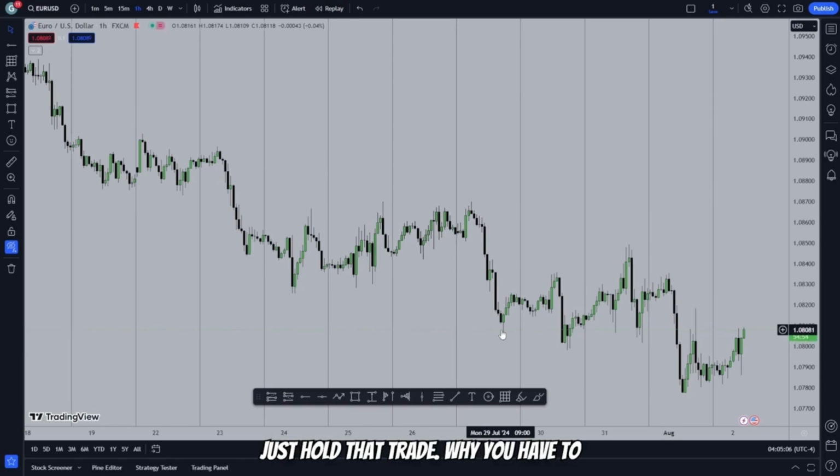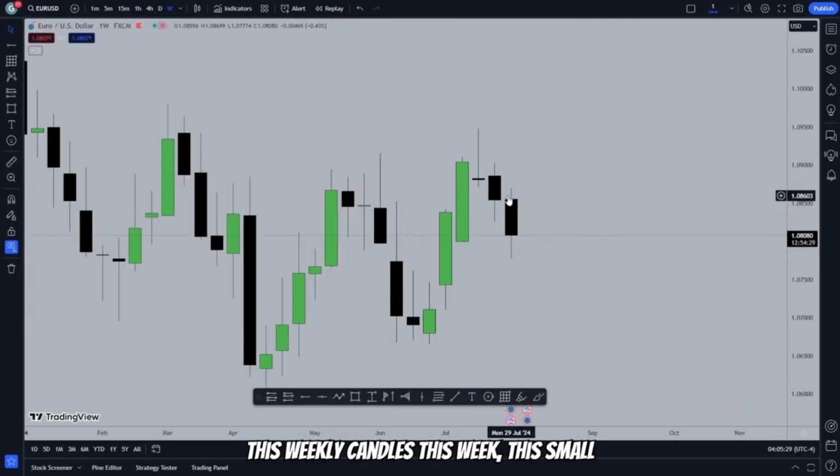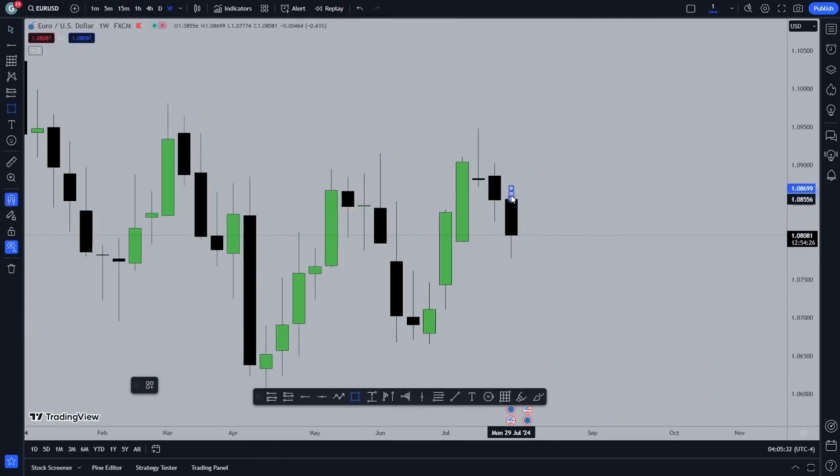Why do you have to take a gun and go every day and just hunt for it? No. Why would you do that? Just take one good trade on Monday, Tuesday or Wednesday. In between those 3 days, you'll get a good entry, because when you get the entry, you know what will happen? You will take an entry in this weekly candle, this small wick. You will get an entry in this week.